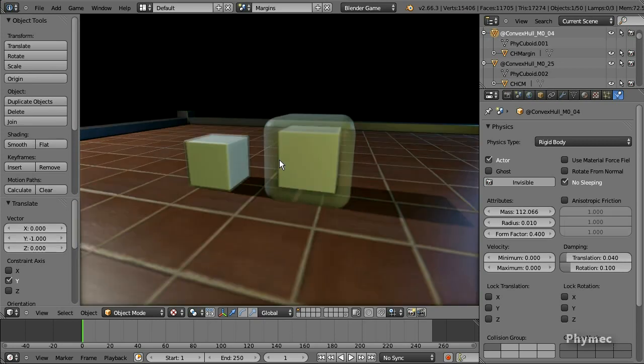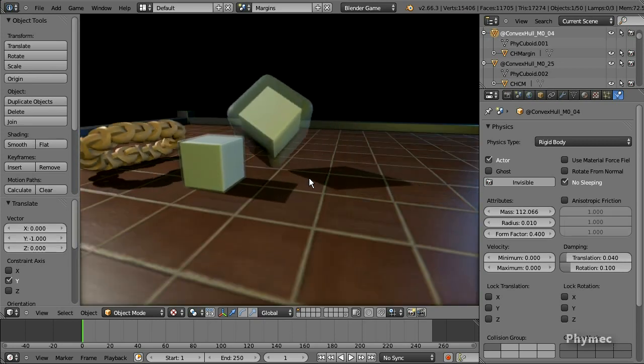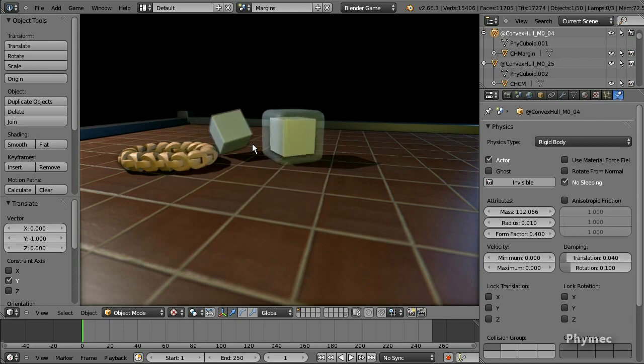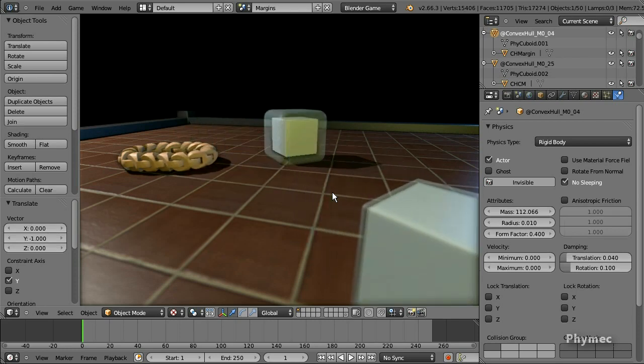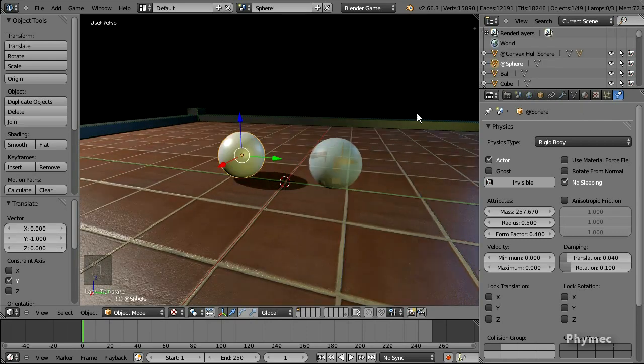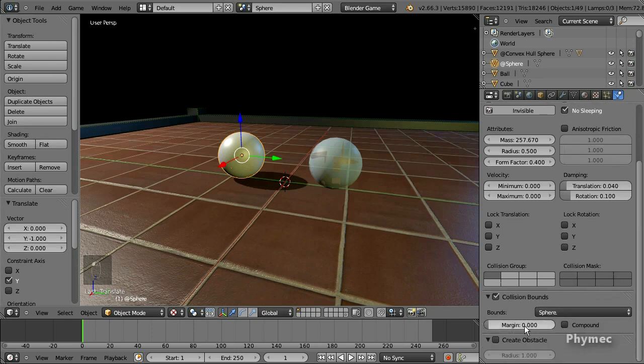Now that we can visualize collision margins, I'll be going through some of the different bullet physics collision shapes to explain the differences between them. The sphere primitive is the most efficient collision shape in bullet. Interestingly, the sphere primitive is implemented as a point in space with a collision margin equal to the size of the sphere's radius. The sphere is basically all collision margin.